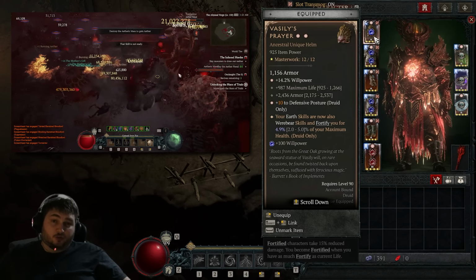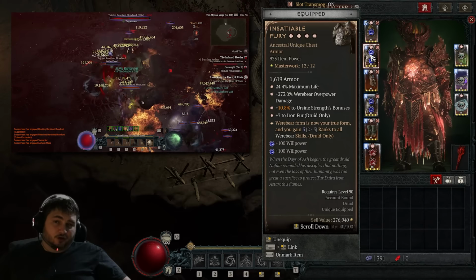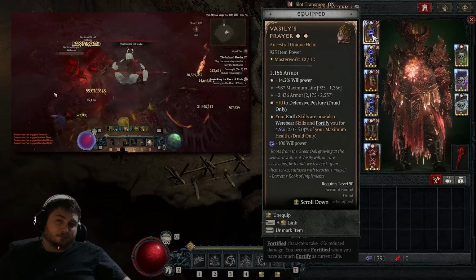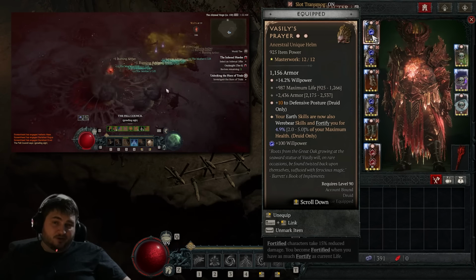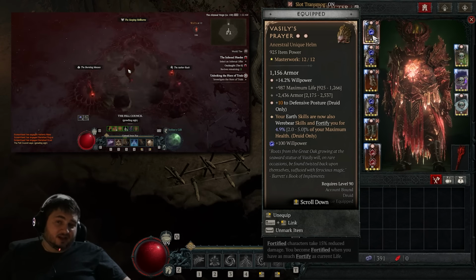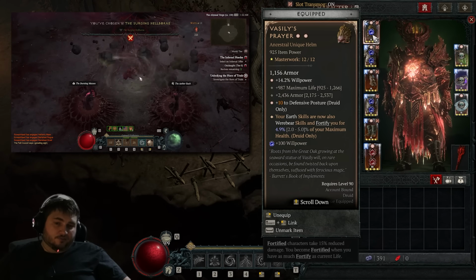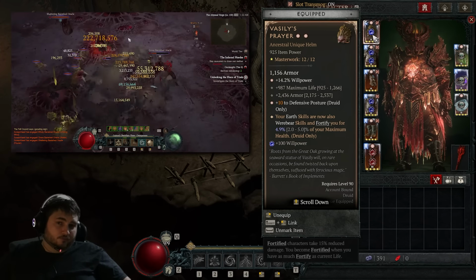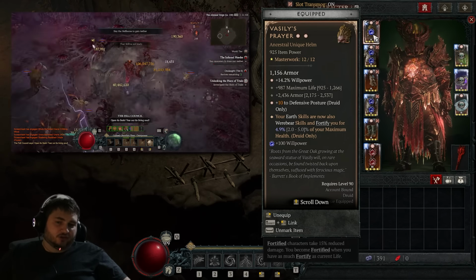For gear, we're going to be using Vasili's Prayer, and this is going to turn our Earth skills into Werebear skills. This means that our boulder can now get benefits from things like Insatiable Fury, as well as some Paragon passives and a lot of other stuff. Vasili's Prayer has amazing affixes, so you're getting Willpower, which increases both our damage and our overpower damage, Max Life, which plays into overpower, Armor, which we're going to need in order to hit our cap, and Ranks to Defensive Posture, which is extremely good as a defensive ability. This increases our damage reduction by a ton. Not that it really matters, but we also gain Fortify.